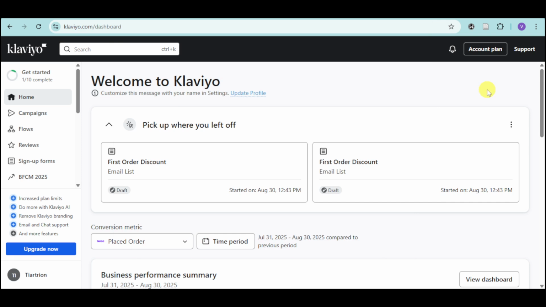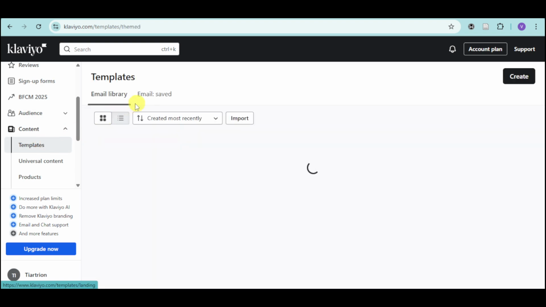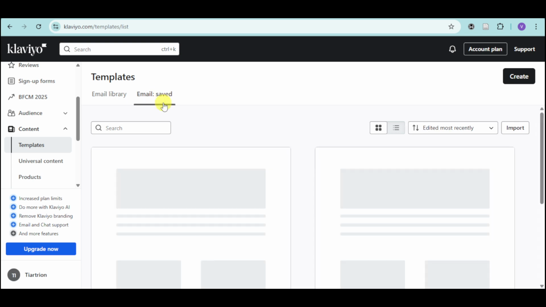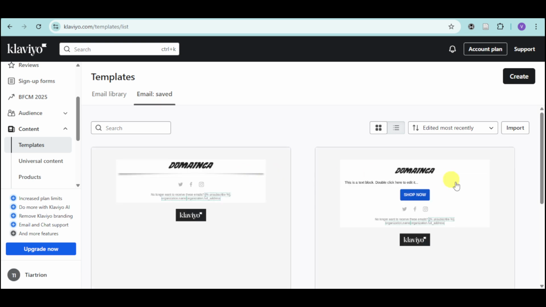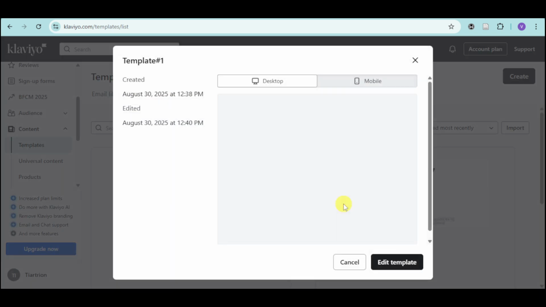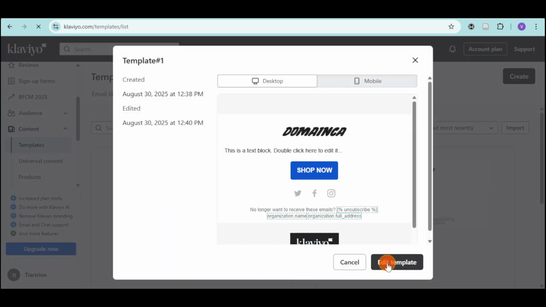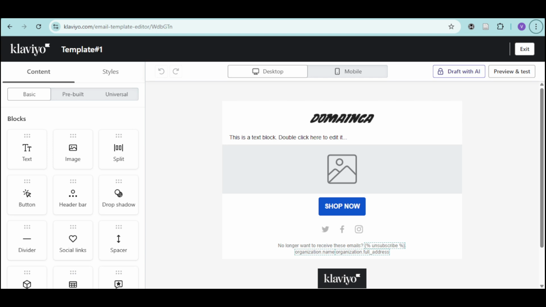However, if you want to ensure that your emails render correctly in dark mode, you can use explicit text color codes. So for example, let's head over to our actual contents, then to our emails. You should be able to notice that in our emails, we only have this light mode option. So if you want to make it dark mode, you just head over and edit this. So here is our actual template.